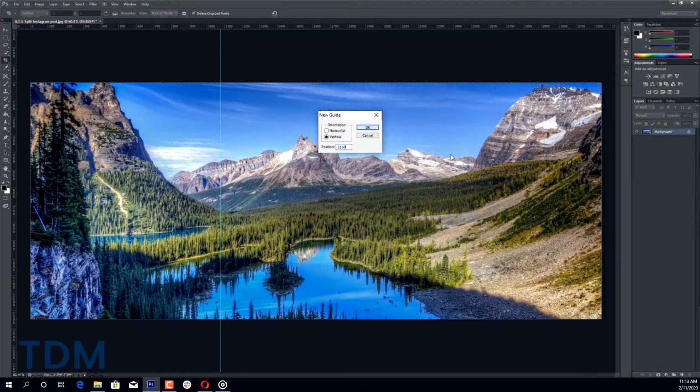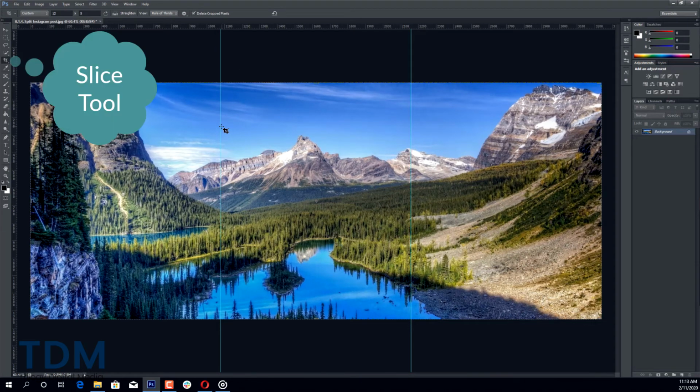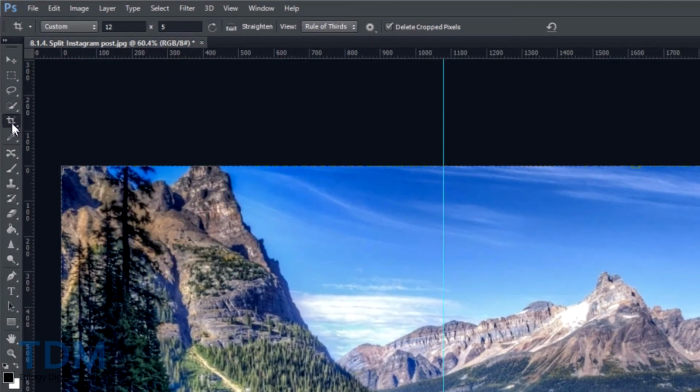Okay, so these lines will only set the cutting points in our photo. To actually cut the photo in this line, we must use another tool called Slice tool. If you right click or click and hold on the crop tool, you can see it there.